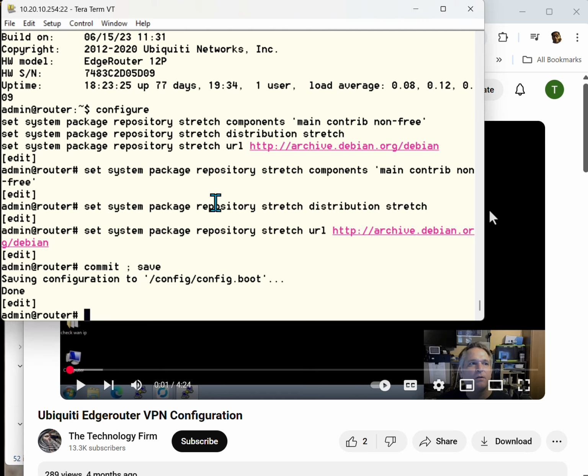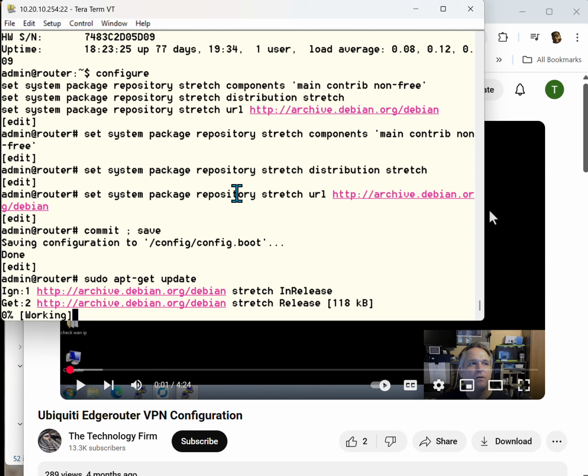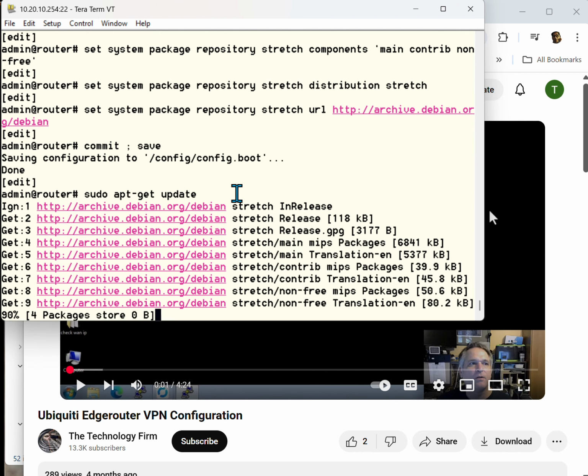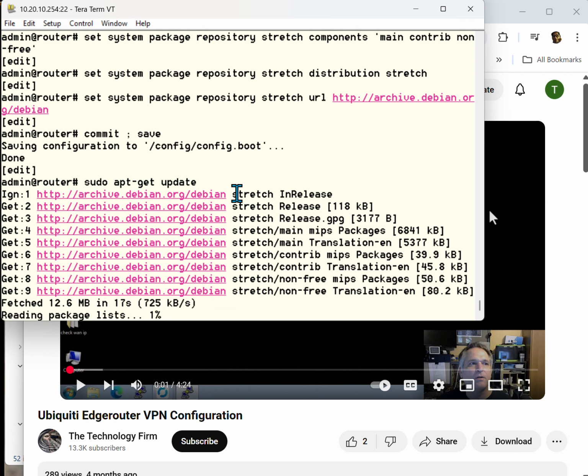The people who know Linux will be familiar with sudo apt-get, and there's a lot of options, one of them being update. And the key here is update, do not upgrade, because you'll see in some write-ups you can use the word upgrade as an option. Don't do it. Apparently this will brick your router, and Willie talks about this in his video multiple times to put the point across. So do not use upgrade. Use update, just like I did. Again, if you just copy and paste my notes, then you'll be good to go.